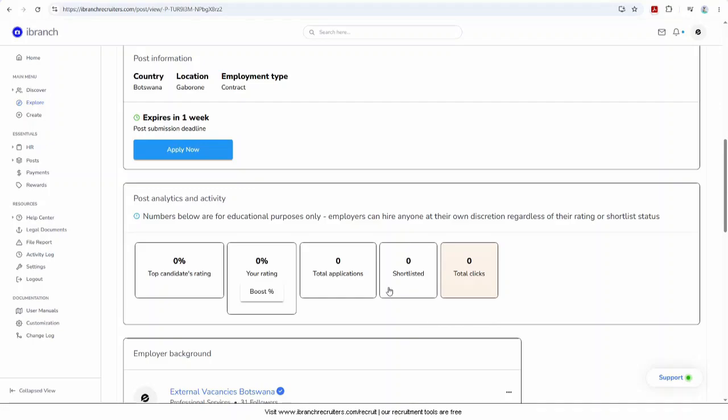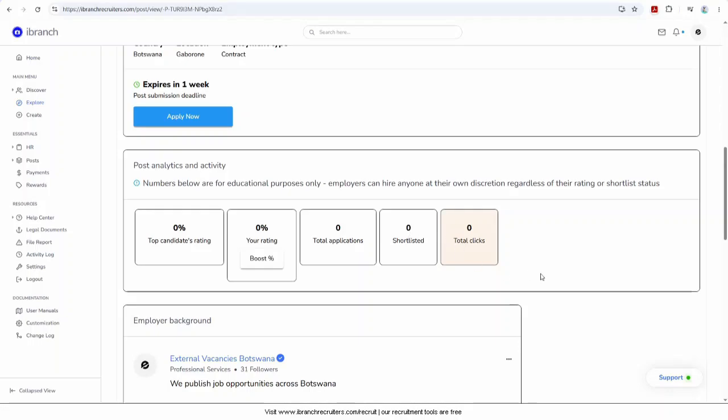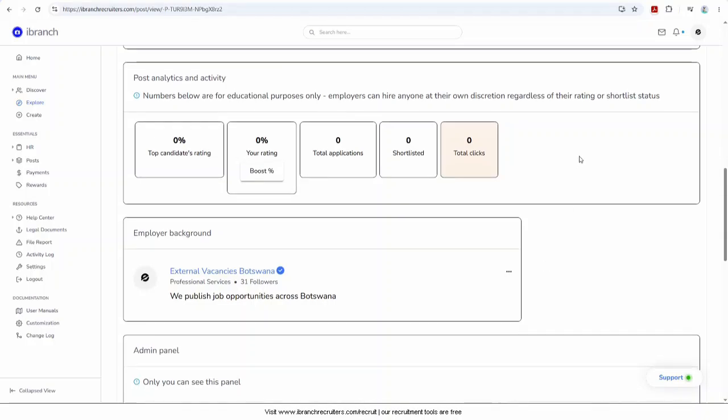For example, they can see how many people have applied, etc. You can turn this off as the owner of the advert, but for now I think it's fine. It's just the way all other portals do it. On LinkedIn, you can see how many people clicked, how many people applied, how many people the employers shortlisted, etc. So it's just fine. It's for educational purposes and for transparency, which candidates really value.